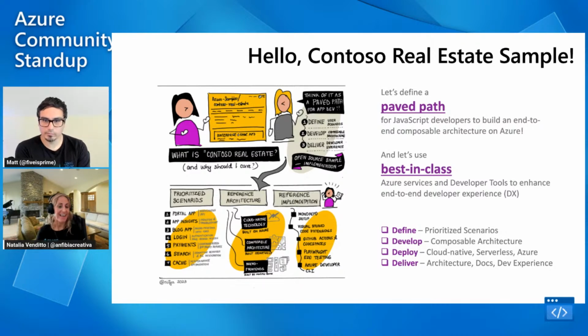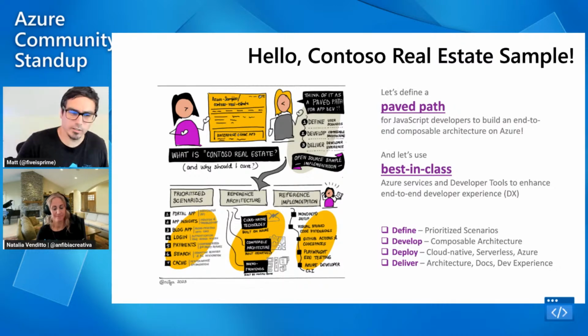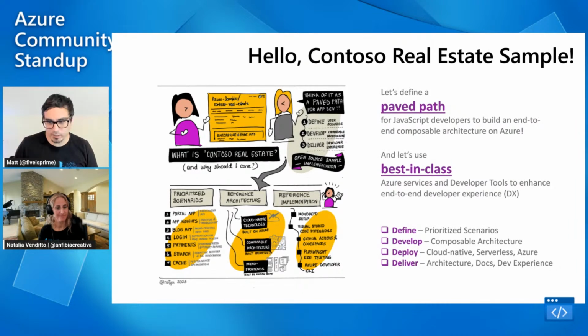Got it. And yeah, this is the main reason why the Contoso real estate sample exists today. Yeah, especially coming in on static web apps, something that I know I myself have hit on occasion is you come into static web apps, it's very self-contained and very guided and opinionated, and then you want to start doing more stuff. You get into the land of infinite customization, and it just becomes completely overwhelming. Absolutely, yeah, absolutely.